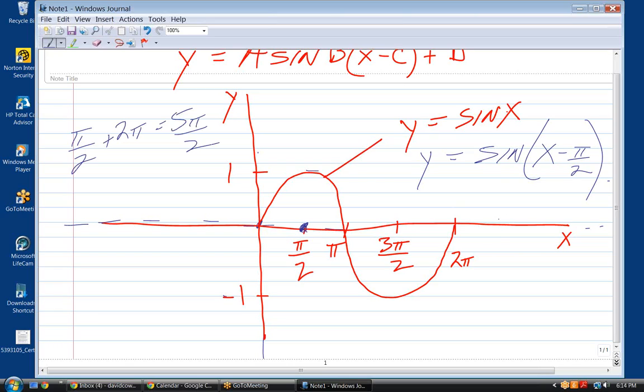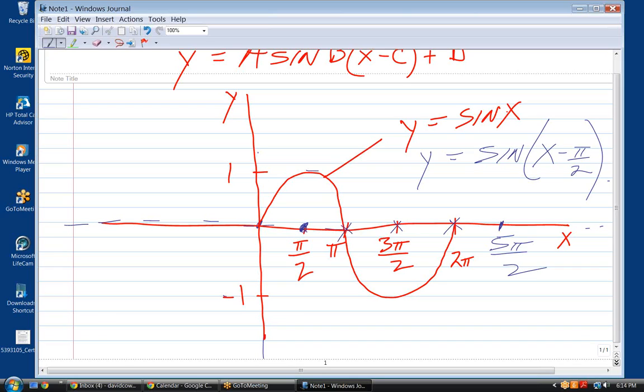That's my ending point right there, 5 pi over 2. And that's the way I'm going to draw it: I'm going to draw my starting point, and I'm going to draw my ending point, and then I'm going to quarter that. Okay? Well, I think you can see that the midpoint is right there at 3 pi over 2. That's the first quarter point. That's the third quarter point. So now I have my beginning point, my ending point, and the 3 quarter points in between.